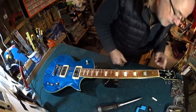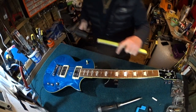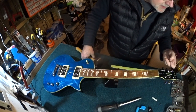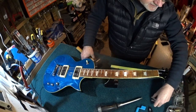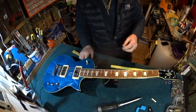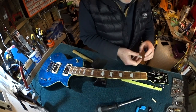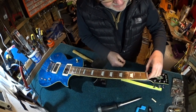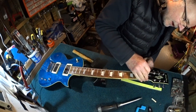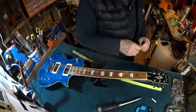Okay. So the first thing I'm going to do is tap off the old nut, and you really haven't got many options. That was just placed on there. I wouldn't even suggest there was any doubt there was any glue on it. So what I'm just going to do is line up my custom made nut, and this is currently too high with everything set down where I want it to be. There's also a little bit of a corner missing off there. Nothing I can really do about that.